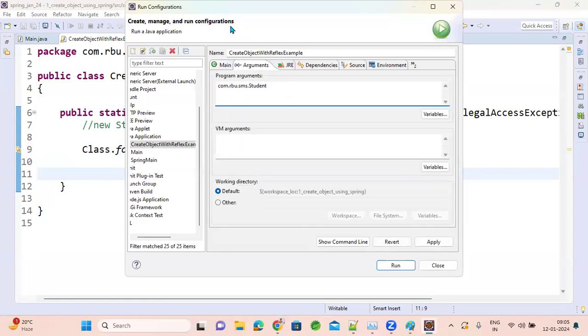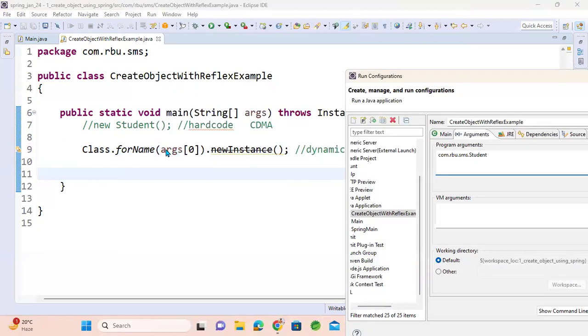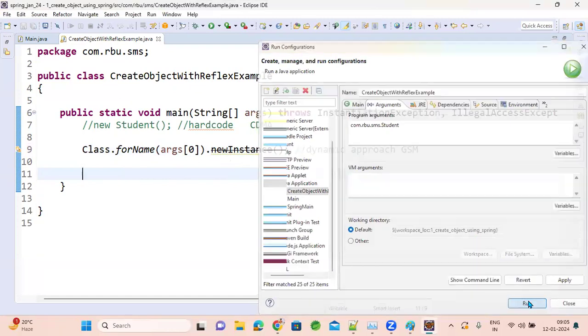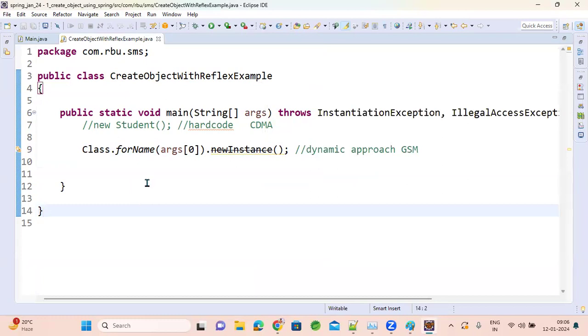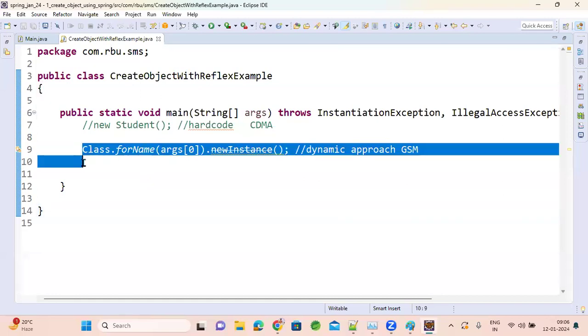This is my input. So this input will come here as argument 0. Run it. Student object created here. Nowhere I mentioned the Student class, but the object was created. That is the beauty of Class.forName.